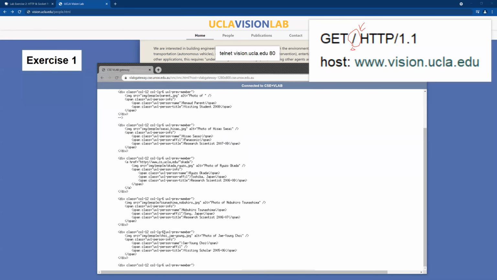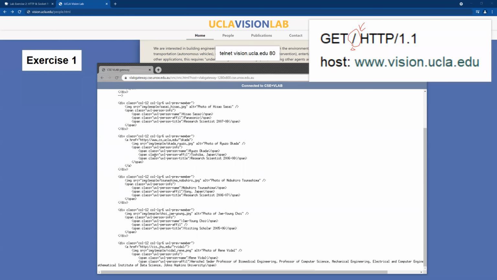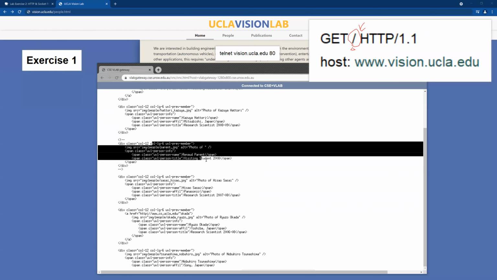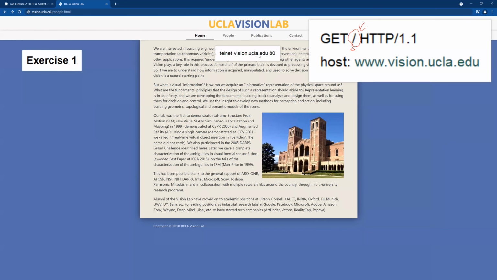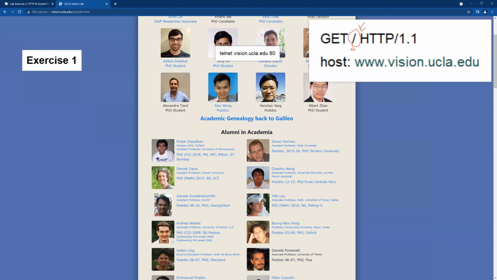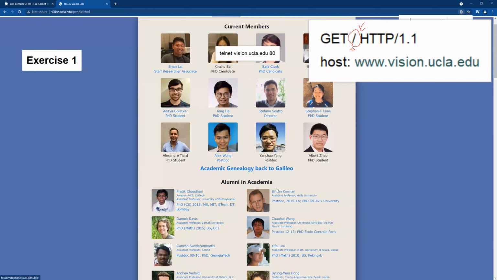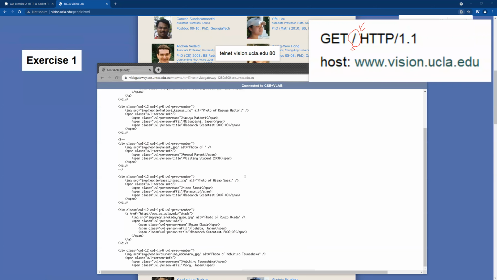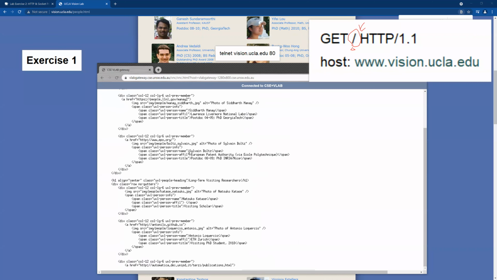Enter twice, then you can see here is the response, a lot of names. Can we see the web page? You can go to the header and have a look.